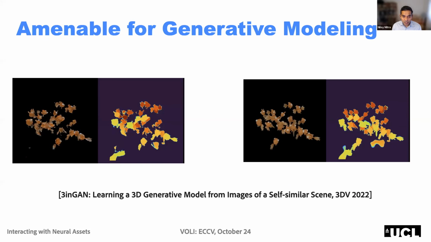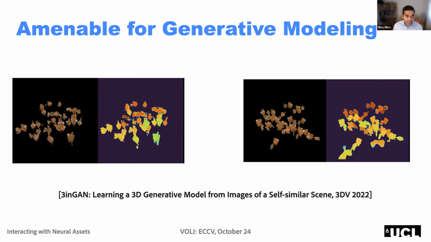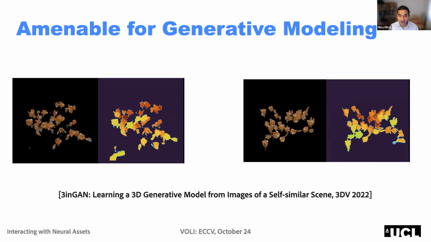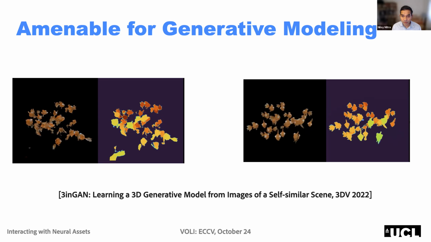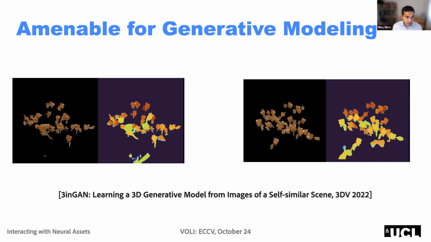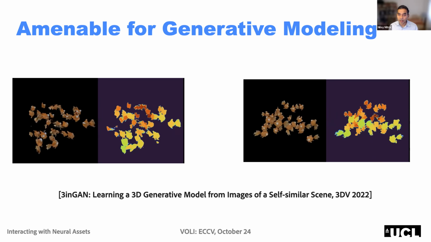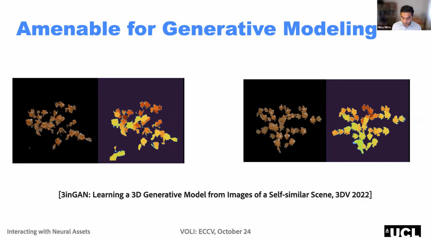Beyond photorealistic reconstruction, now we have a local representation. So you can think of applying a GAN on these ReLU field signals. This is work we presented earlier this year at 3DV, where given a single scene, we can generate multiple variations of the same scene, as you will see here. This is only one, but you can generate many self-similar variations. And these are generated in 3D, so they are view consistent. I'll show you one more time. These are view consistent by construction, because what we are creating is an abstract 3D representation.